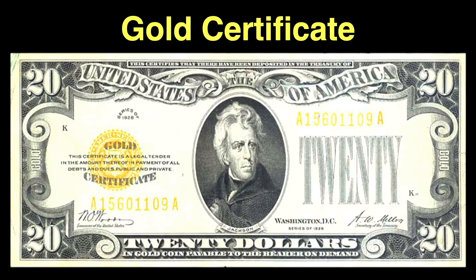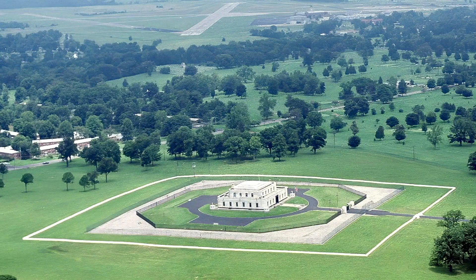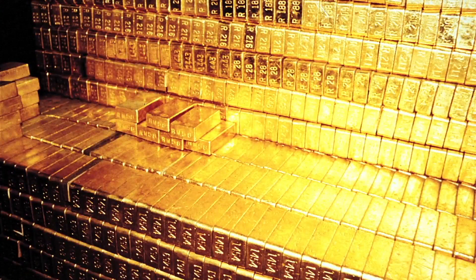Well, that's no longer the case. The largest storehouse of our nation's gold is in this building in Fort Knox, Kentucky, officially known as the United States Bullion Depository. It purportedly contains 147.3 million troy ounces of gold. At today's price the gold in Fort Knox is worth about $319 billion. You can understand why we're no longer on the gold standard when the government last year spent $6.2 trillion — 20 times the amount in the vault.